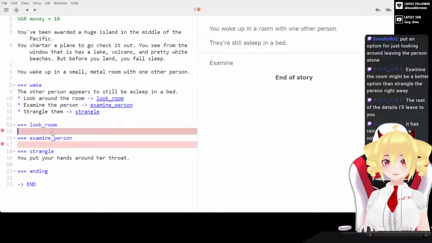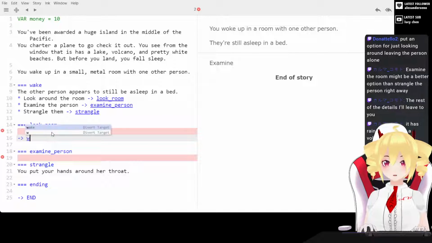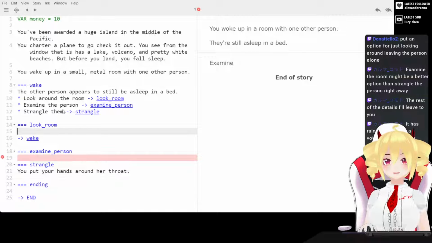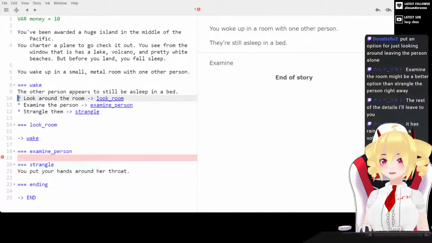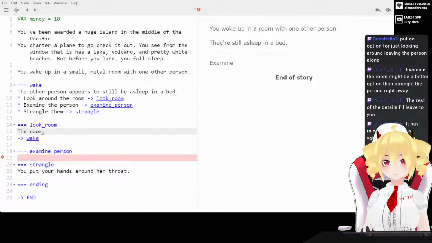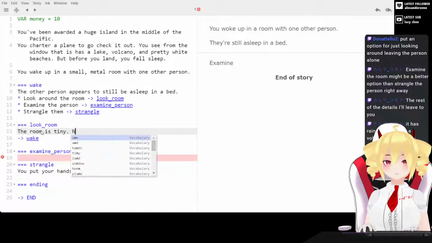Alright, so if you look at the room, we'll go back to wake. And because we're using asterisks, the look at the room choice will be gone at that point. But the room: this is tiny.